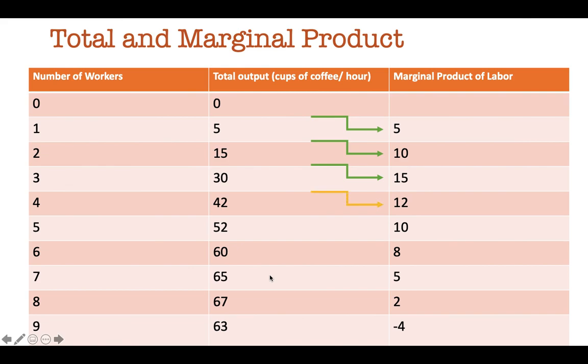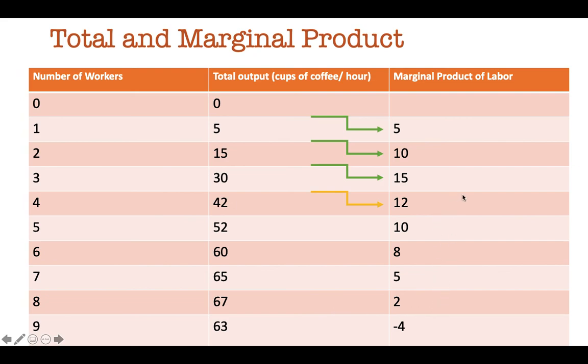So the question here is, where do I stop hiring workers? And you might be tempted to say it's here at worker number 4, but in reality, I don't know, right? Worker number 4 produced 12 additional cups of coffee. If that is worth the revenue that would come in from those extra 12 cups of coffee, if that's more than I have to pay worker number 4, it's totally worth it, right? Who knows? Maybe worker number 8 is worth it. If I pay worker number 8 less than I would make from those 2 extra cups of coffee that they produce, they justify their wage.